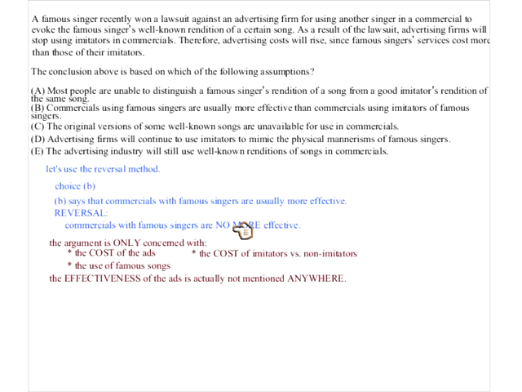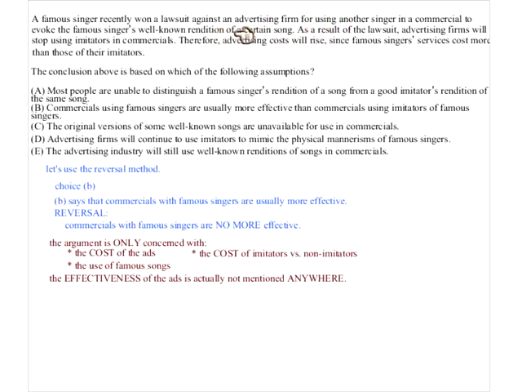In fact, if you have something like this where you're completely out of scope, you actually don't even need to use the reversal method to figure that out. But if you do, it may make it more clear. Because if something is really out of scope, then if you reverse it, it'll still be out of scope. But in this case, the reversal method may simply highlight that fact. But effectiveness of the ads has nothing to do with anything that's here.